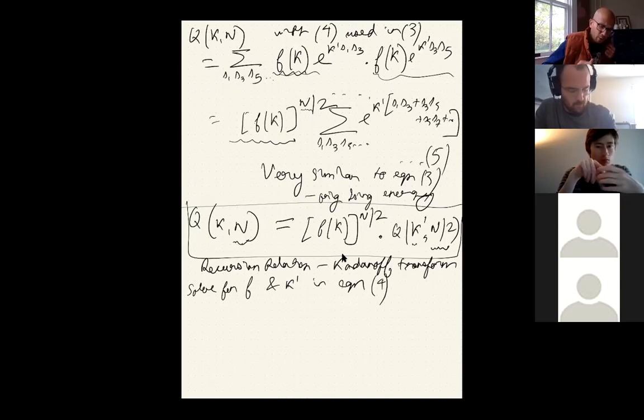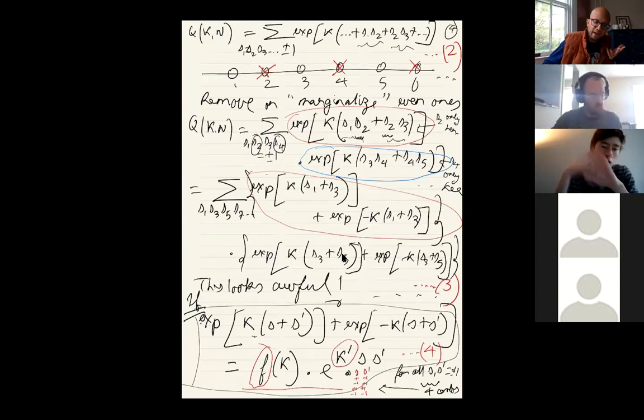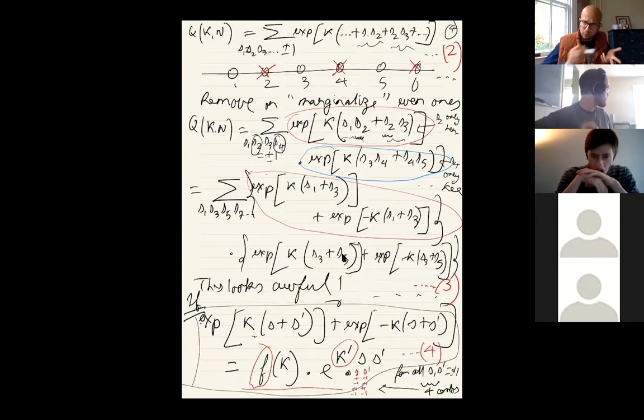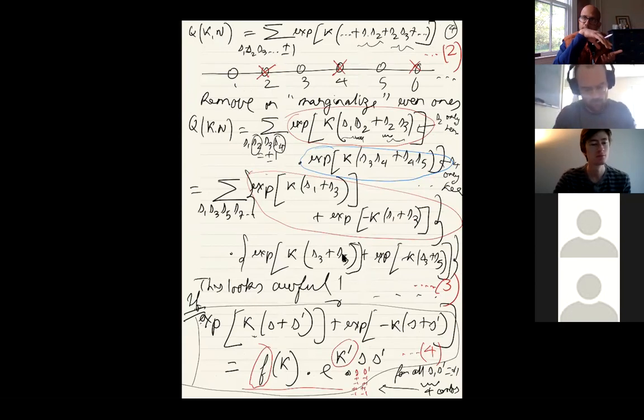So there we seem to have a problem, because if you look at this thing, we have a function f and we have a variable k prime. So we have two variables, f and k prime, but we have 4 different equations. So how do we solve for 2 variables when we have 4 equations? It looks like it's going to be over constrained or under constrained. Which one is this? Over constrained, right? You have only 2 variables and you want them to do 4 different things for all possible values.